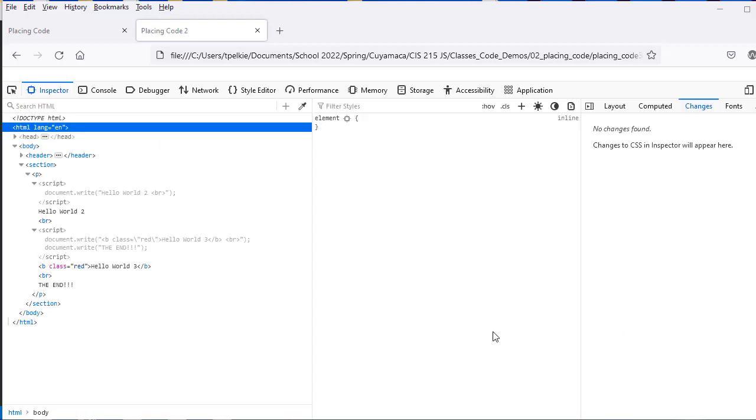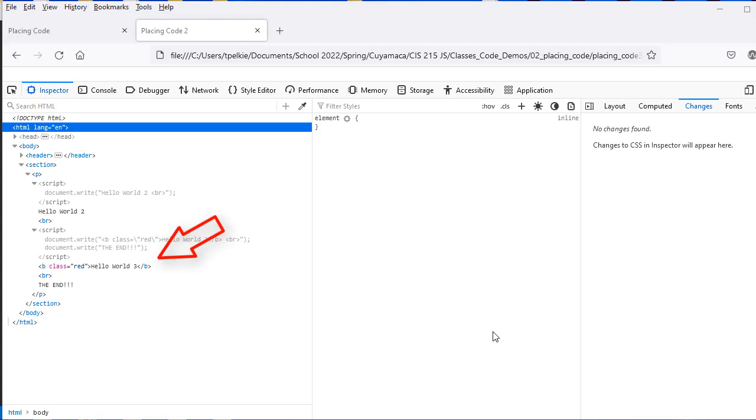If you right-click and use the browser's Inspect tool, you will see that here we have our Hello World 2, and we have the HTML BR element right underneath it. Further down, you can see the HTML and CSS. Here we have class equals double quote red double quote.